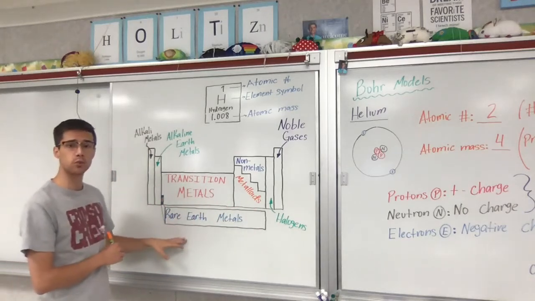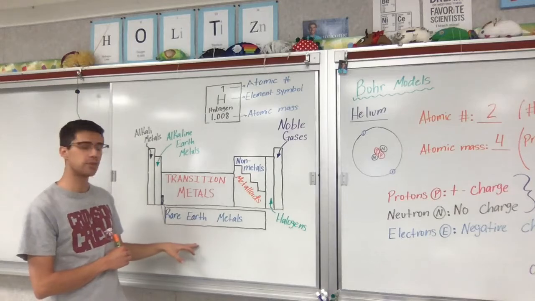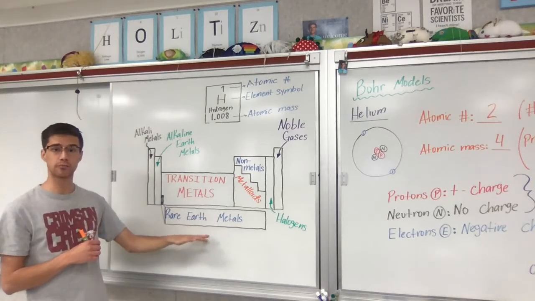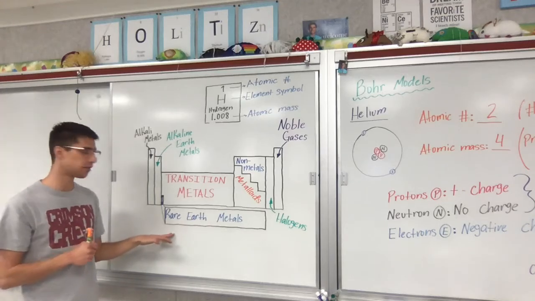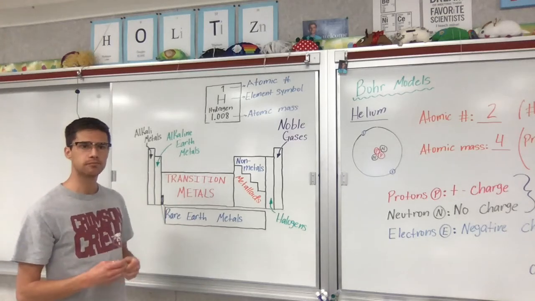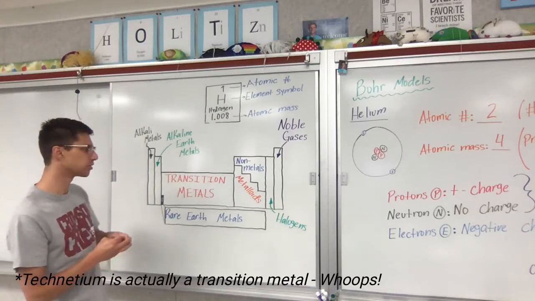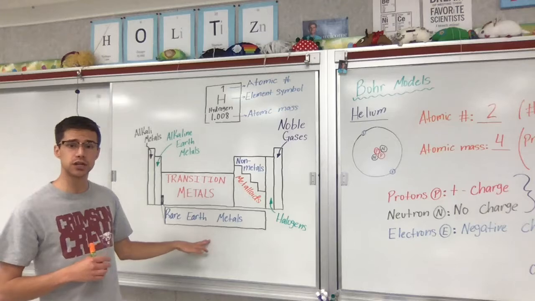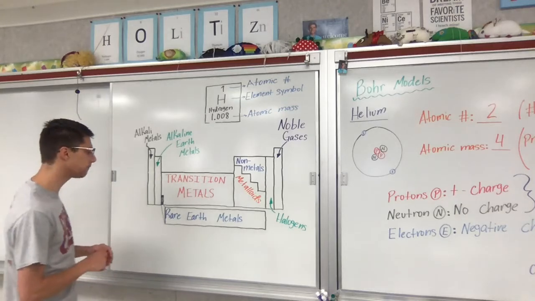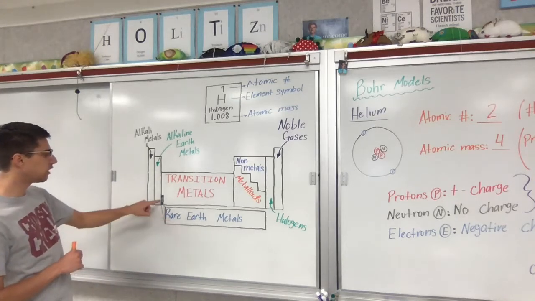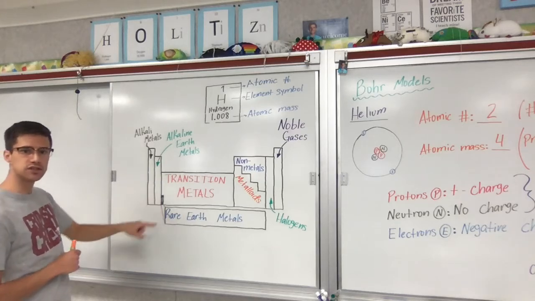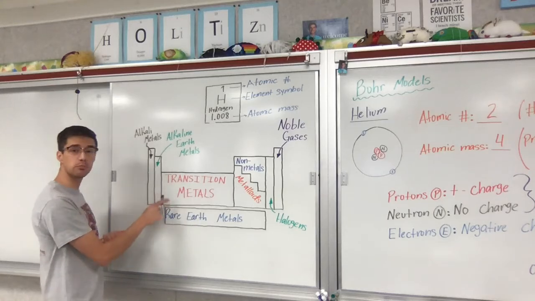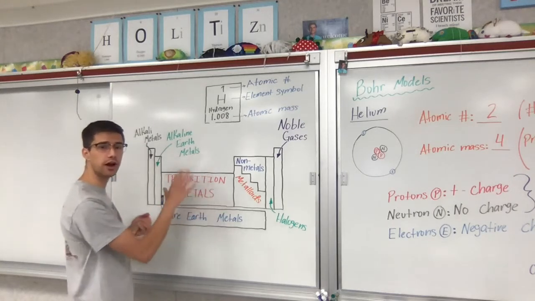Now, the group that's kind of pulled down and sectioned out from the rest of the periodic table is referred to as our rare earth metals. The rare earth metals obviously are earth metals. They're metals that are found on Earth, but they're found on Earth rarely, right? Things like plutonium, I think technetium is a rare earth metal. So some stuff that's found in really small quantities. Sometimes they're used in tech parts and stuff like that, but they really fit in right where this little black line fits in. So if you're confused about this, try and follow them based on their atomic number and see if you can figure out how it works.